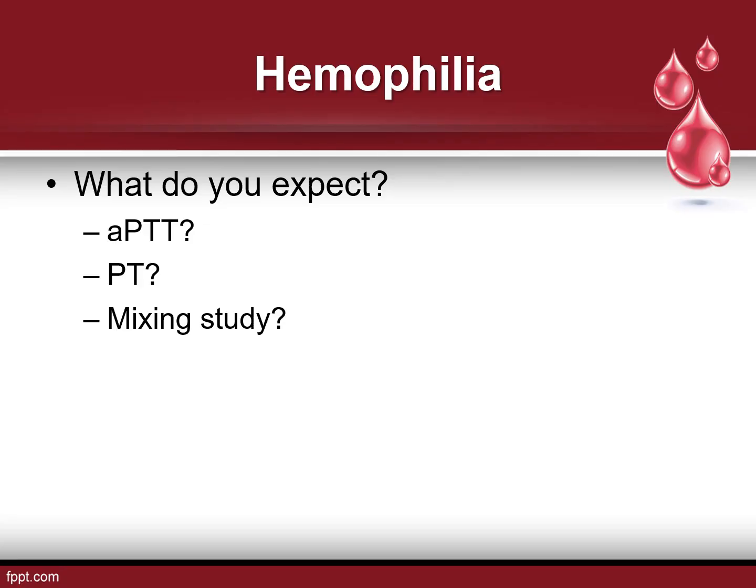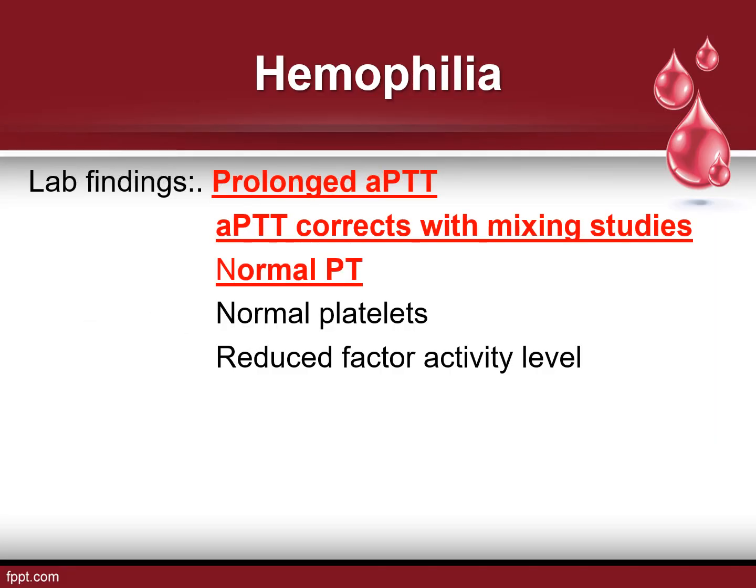In hemophilia, we can see prolonged APTT, as we are talking about factor 8 or 9 deficiency. PT is not affected, so we have a normal PT, and if we use mixing studies, usually APTT corrects with mixing study because we have factor deficiency and not inhibitors. So just to explain a little bit more, since it's caused by deficiency of the factor, APTT corrects on mixing studies, and that part is very important.